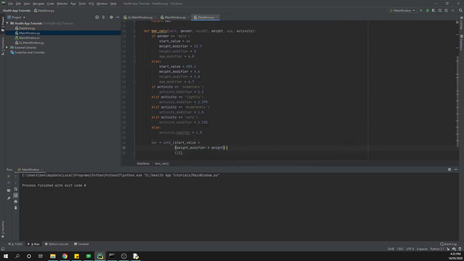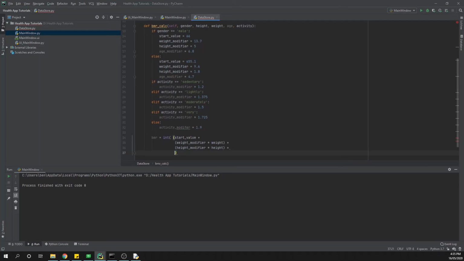And then we need a plus at the end there, and then height_modifier multiplied by height, plus. Then we open another set of brackets for age.